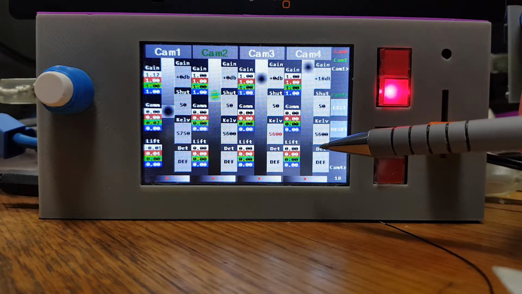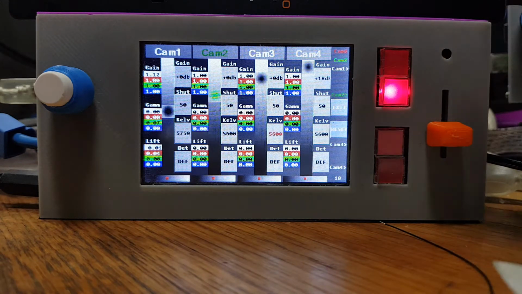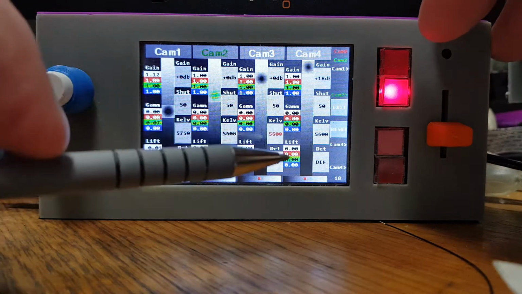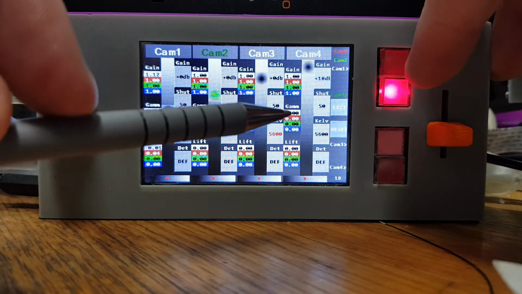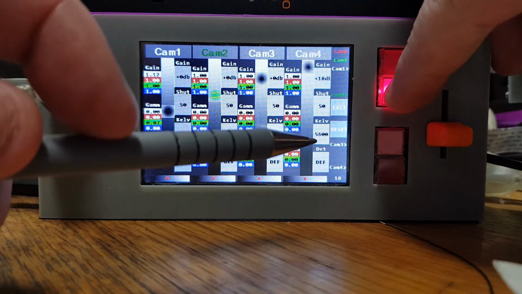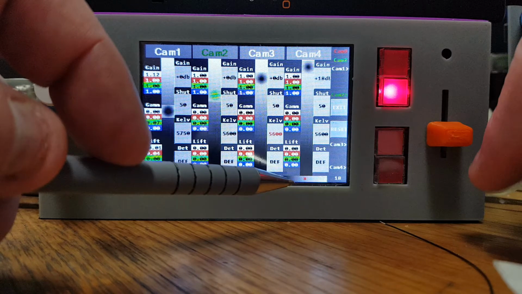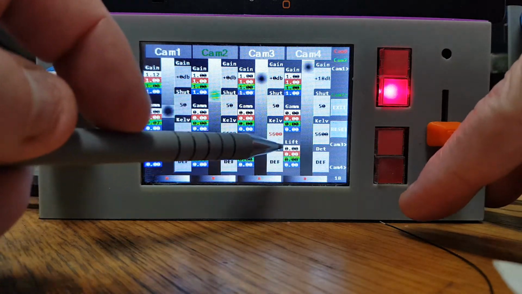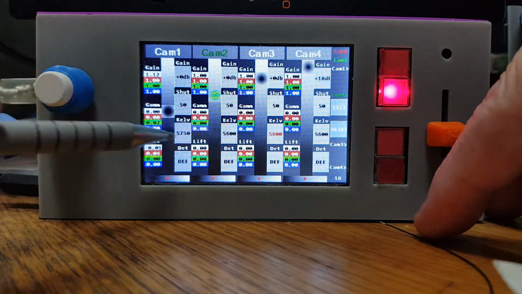There's another way you can do it as well. If you want to reset every parameter of the camera back to the default, you just hold your finger on the camera you want to change. I'm looking for a camera that's got a lot of changes on it. There you go, camera 1.